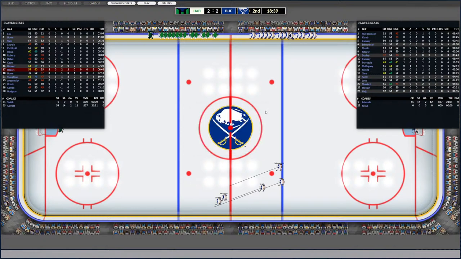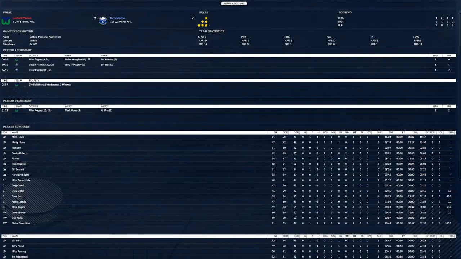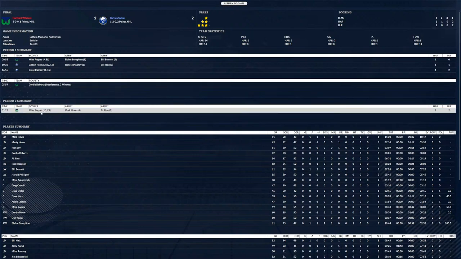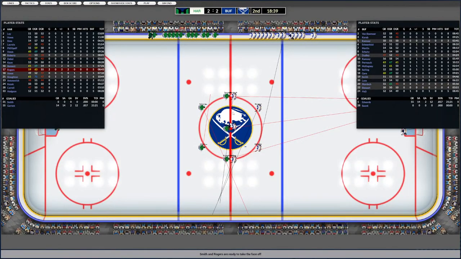So it's 2-2. Rogers, again, he's been insane. Let's go to the box score. Can we go to the box score? No. Play. Box score. Okay. Rogers, that's his 10th goal of the season. We're only 4 games in. This is our 4th game. I'm loving the chalkboard. This is so much fun to me.